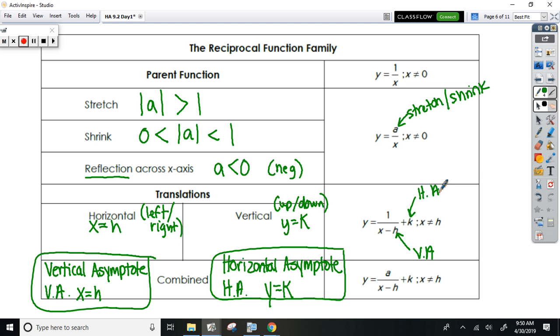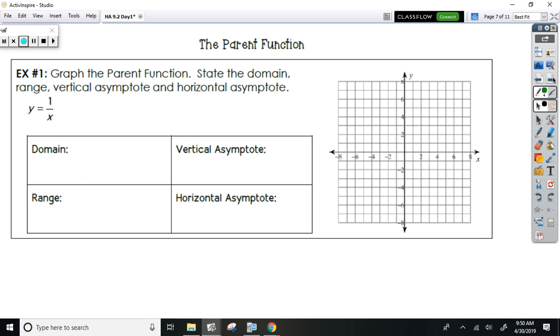And our main goal today is going to be to graph these. We will use our calculators. I'll let you use your calculator on the quiz, but I'm going to show you how you can also do it without, in case the SAT would need you to. But you will have your calculator to assist you. You'll still be asked a lot of questions like, what is the vertical asymptote? What is the horizontal asymptote? What's the domain? What's the range? So you still need to be able to answer all of those, but you can use your calculator to help you.